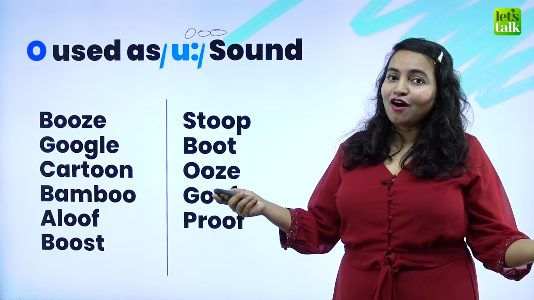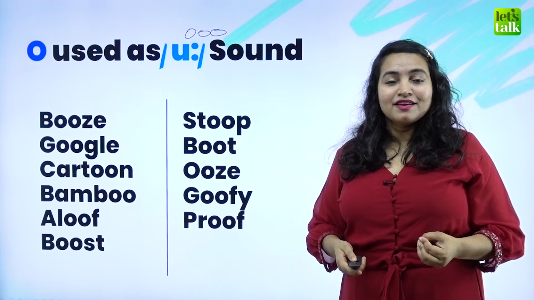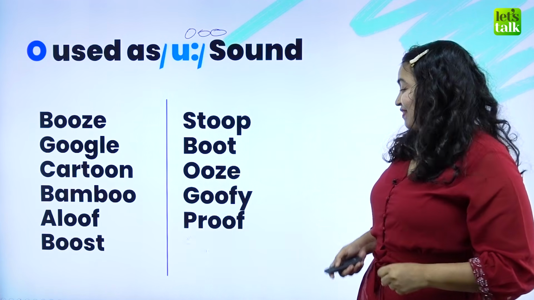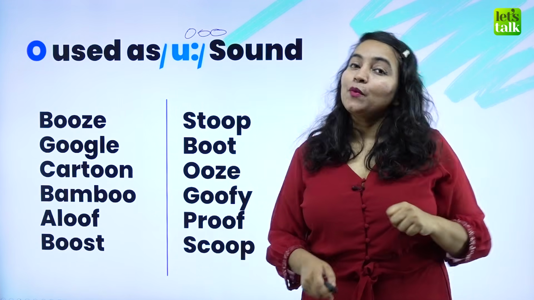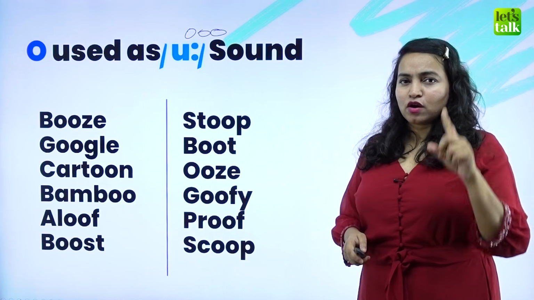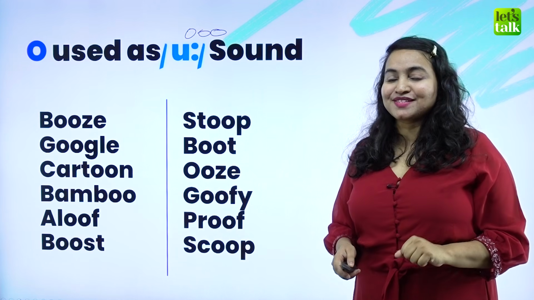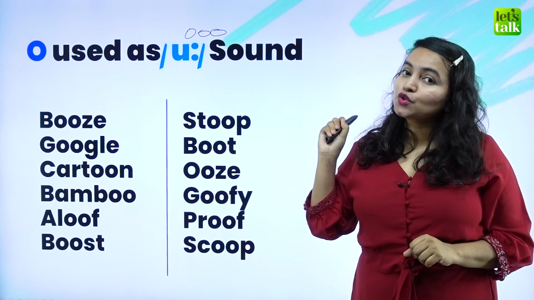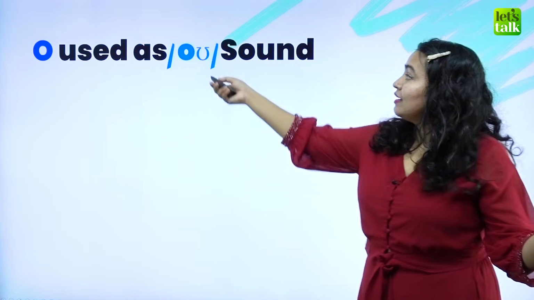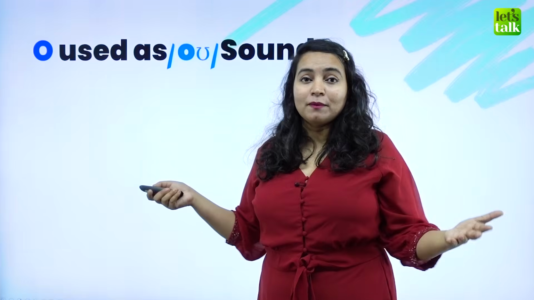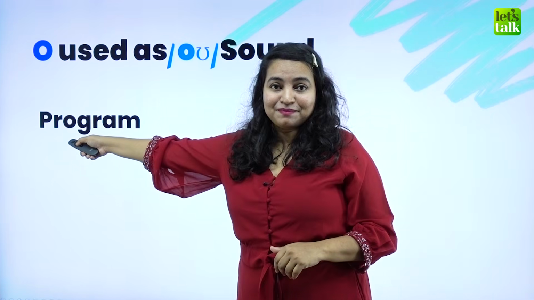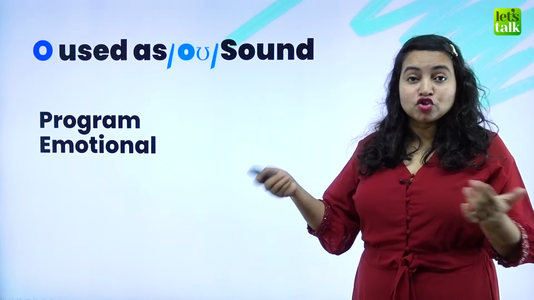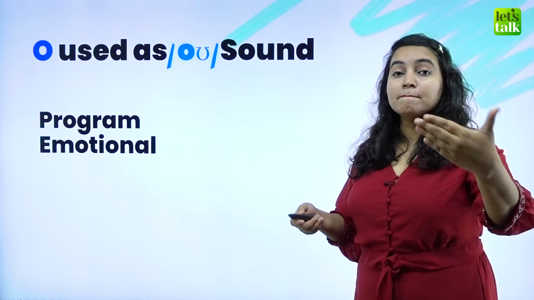And we look at another word, proof. When you go to a court of law, you need to have proof if you are going to call someone guilty. And one more word with the oo sound is scoop. When you go and get ice cream, you ask them for 1 or maybe 2 scoops, right? That's the oo sound, scoops. All right then, let's look at O with the O sound, which is quite common, but let's have a quick look at them anyway. The first word, program. The next one, emotional. Say this after me, emotional.